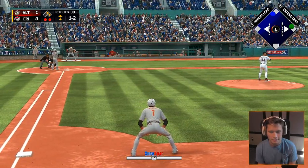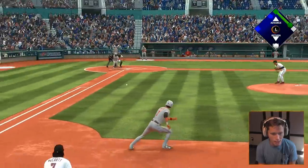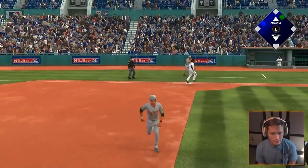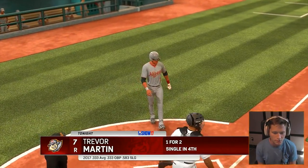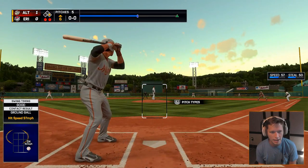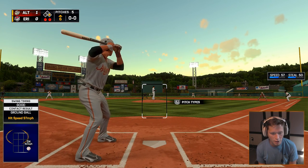David Spano. Got a feeling we're not going to have too much happen here. 0 for 1 in the ball game. Usually everybody behind me is kind of struggling. I don't know, man. They have us like 5th or 6th in the lineup. We kind of switch in between those two, and I feel like we should be slotted a little bit higher than that. But Trevor Martin, one for two on his line. Not the coach. So far in the game.